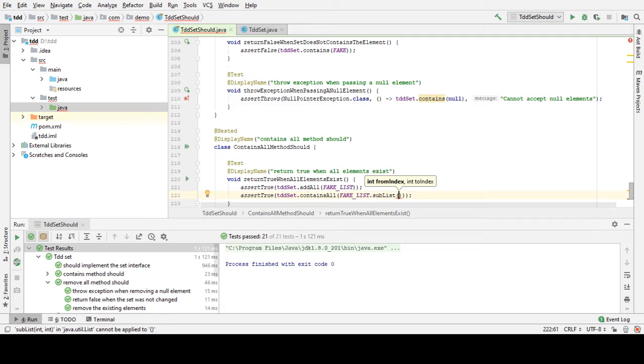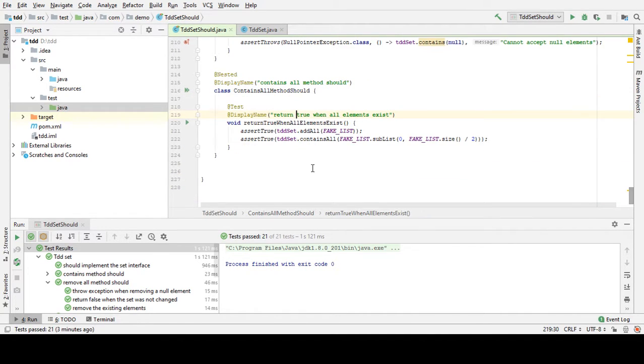Let's say we begin from the zero index to fake list size divided by 2 to take just the half of my list. So it should return true right there. I execute my code and see the result of my test.